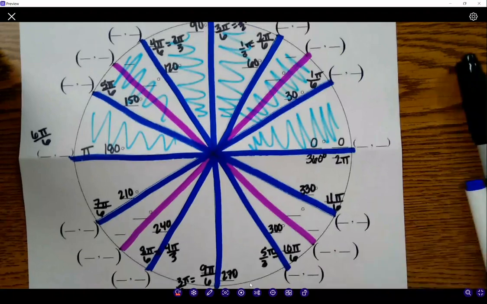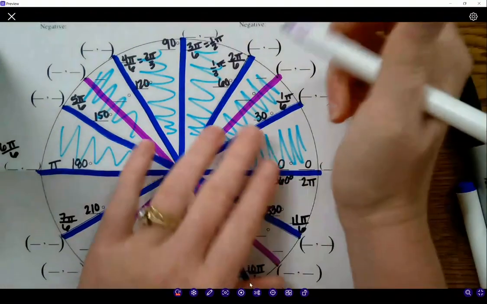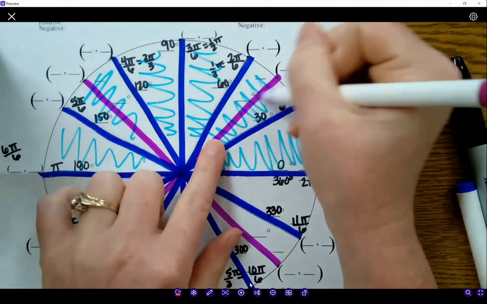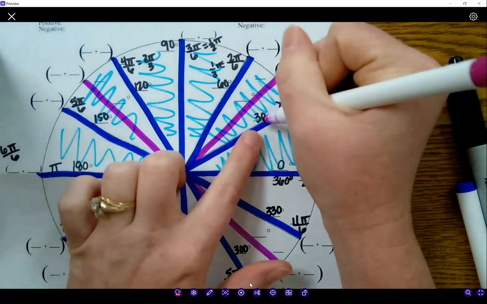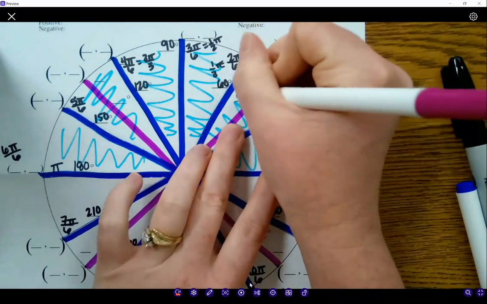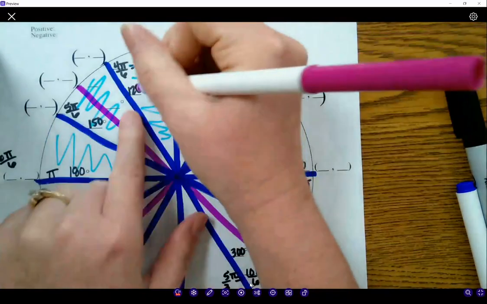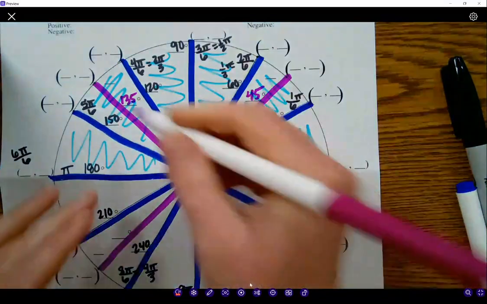Okay, and so we can do this a couple of ways. Some students like to notice the pattern that these lines that I have highlighted as purple, my 45-degree angles, are just 15 degrees greater than or less than their surrounding angles. So 30 plus 15 gives me 45. 120 plus 15 gives me 135. And so forth. We could keep doing that.